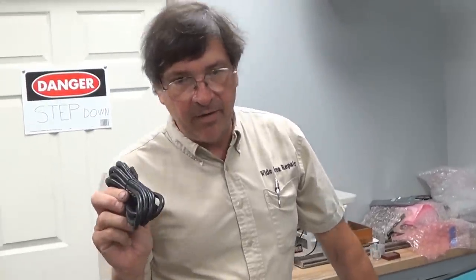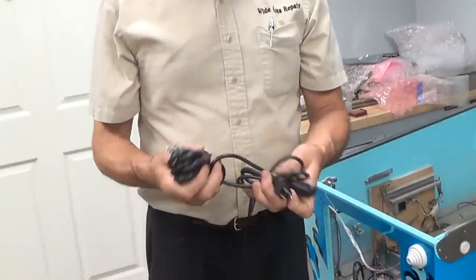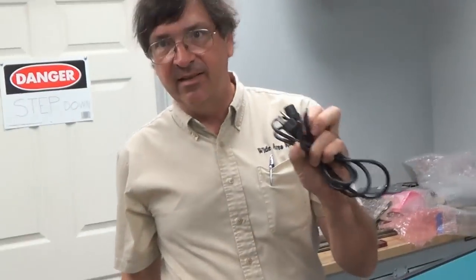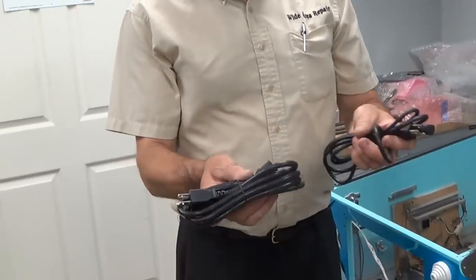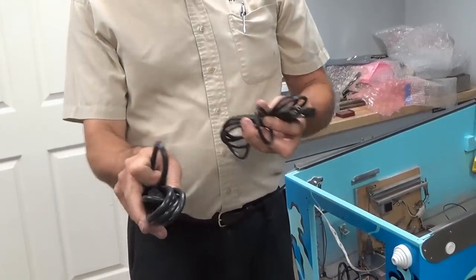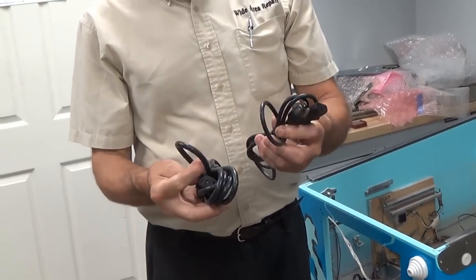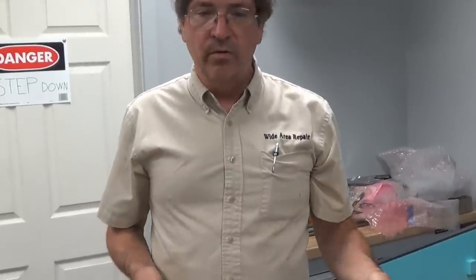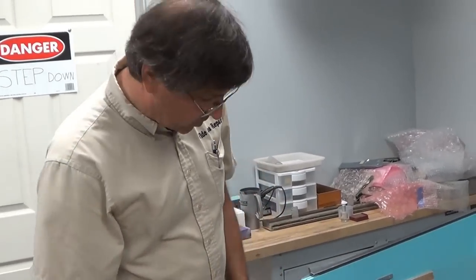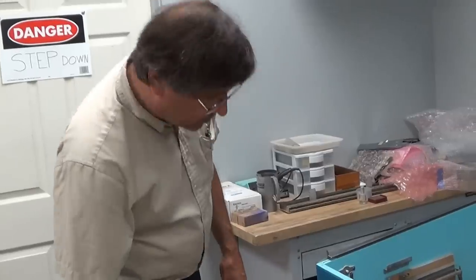You want a 16-gauge wire, not this. You can see the difference — that's a computer cord. This is 18-gauge or 20. It will work, it will overheat, it will cause problems. The device struggles to get amperage and it can't, so it plays a lot less. This is not only thicker with the vinyl, but the reason for that diameter difference is the stranded conductors inside are thinner. You don't want this on a pinball device or a video game or anything other than a low-draw device like a computer. The 16-gauge three-wire is what you want.